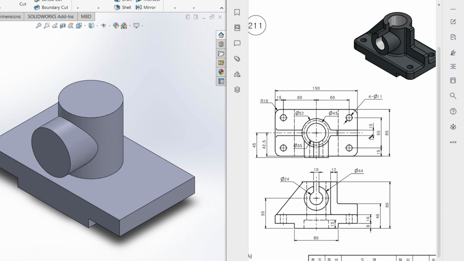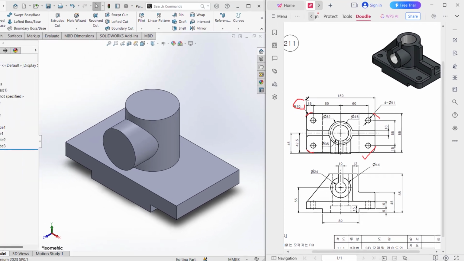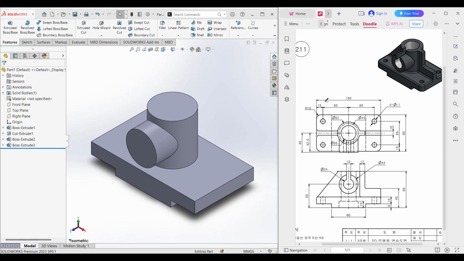Then it comes to the fillet portion, and in the fillet we can see we have some fillets here, here and here, and all the fillets are radius 10 unit. Okay, we'll do the fillet then, and finally we can see we have another fillet of 3 unit. We can see in the outer surface here, here, and other portions the fillet, and this fillet has a radius of 3 unit. Okay, let's go back to our model.